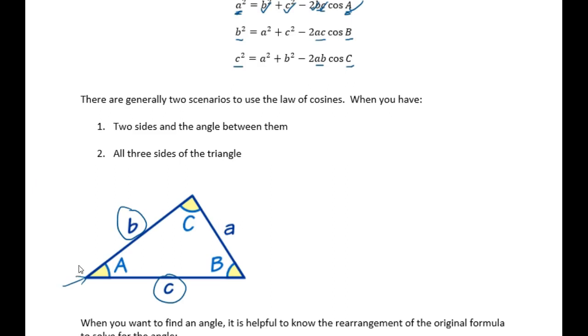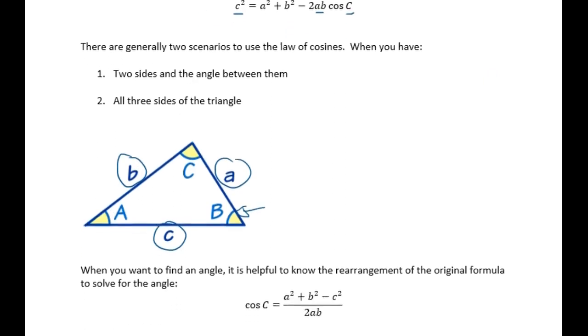If you have all three sides, it's also an opportunity to use your cosine law. And then it just depends on what angle you care about. So say you had all three sides, but you wanted to find angle B. Then you could ask, which one has angle B involved in it? It would have to be the second one, right? You have to have that one as an unknown in between it. So it does take some time and practice to pick the appropriate version when you're actually dealing with it.